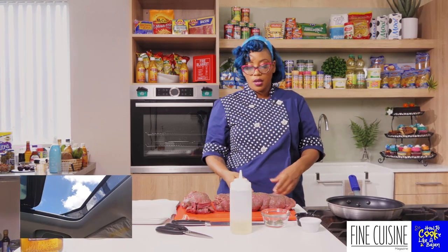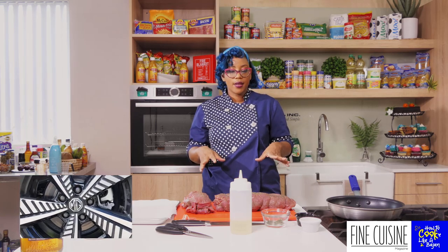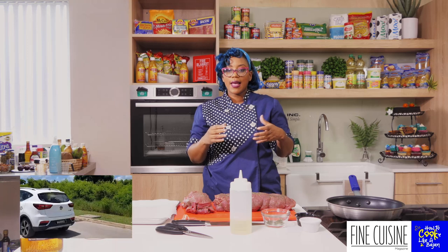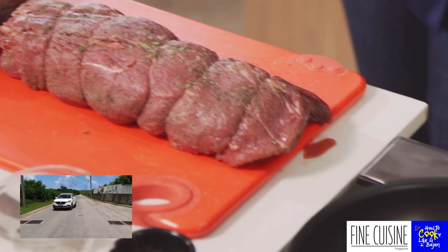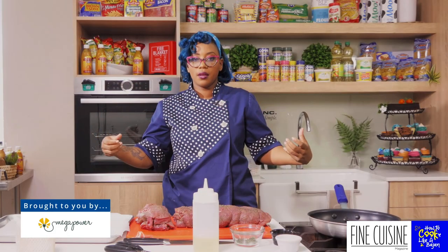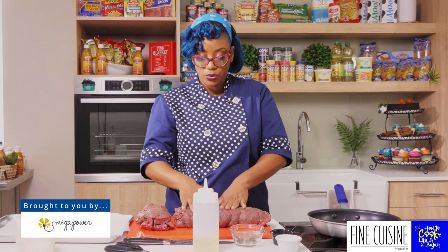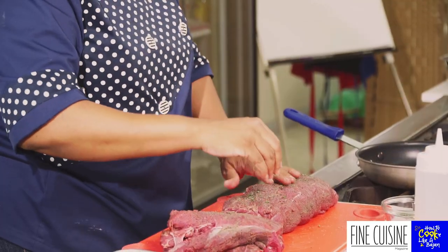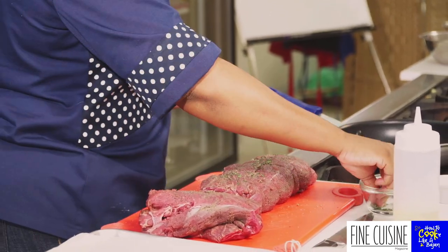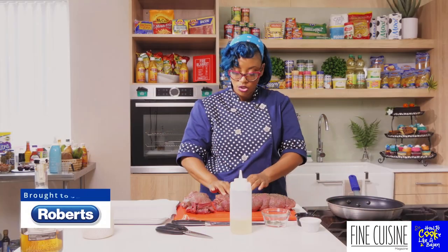Now, the purpose of this step is to sear the outside of the beef, and that seals in the juices. So when the meat is cooking, it releases juice or liquid from each individual cell. You don't want those to get out of the meat, because then your meat will be dry. So what we do, sear the outside of this all the way around, kind of closing off that pathway to juices, and then we go in the oven at the temperature that we want to roast at. So that's what I'm doing now. So I'm gonna do the beef, then I'm going to run over and do the rabbit stew.